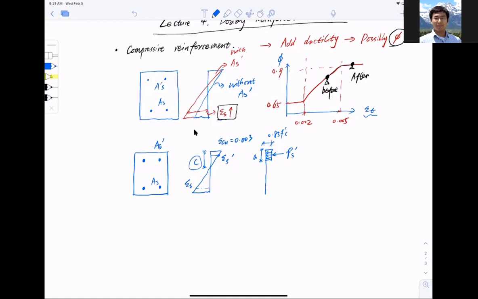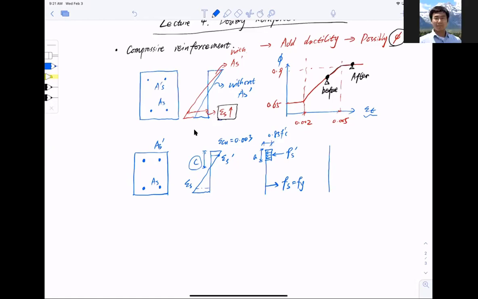Why is that? Look at the internal stress distribution. On the top, in the compressive side, I have concrete, but in the bottom tension side, I have no concrete because concrete has cracked already. I only have the stress from the steel. So it's definitely not equal, almost for sure. The reason is that the section is not symmetric because the material properties are not symmetric. All right, I got you. Good deal.